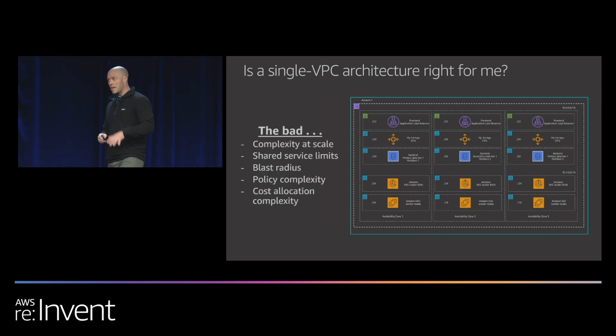Now, the bigger your VPC grows, the bigger your blast radius. And most AWS limits are scoped at either the AWS VPC, the account, or the region. So if you are operating a single VPC that's multi-tenanted, you need to make sure that one of those tenants isn't eating up all the resources and not communicating to the other users, right?